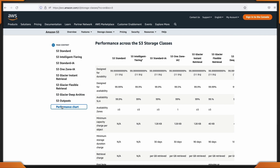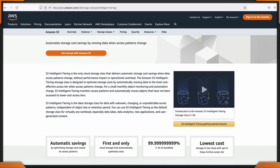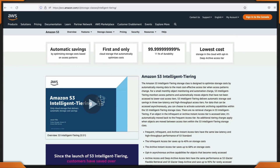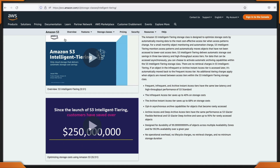Let's talk about Intelligent Tiering, because this is really where you're going to save a lot of money. Use Intelligent Tiering and set up some lifecycle policies throughout all the options available to you. It's going to move your data around itself based on how frequently it's being accessed. Amazon knows so much about how frequently data is accessed — why not let it do it for you? AWS will move the data from one tier to another automatically, saving you a bunch of money.